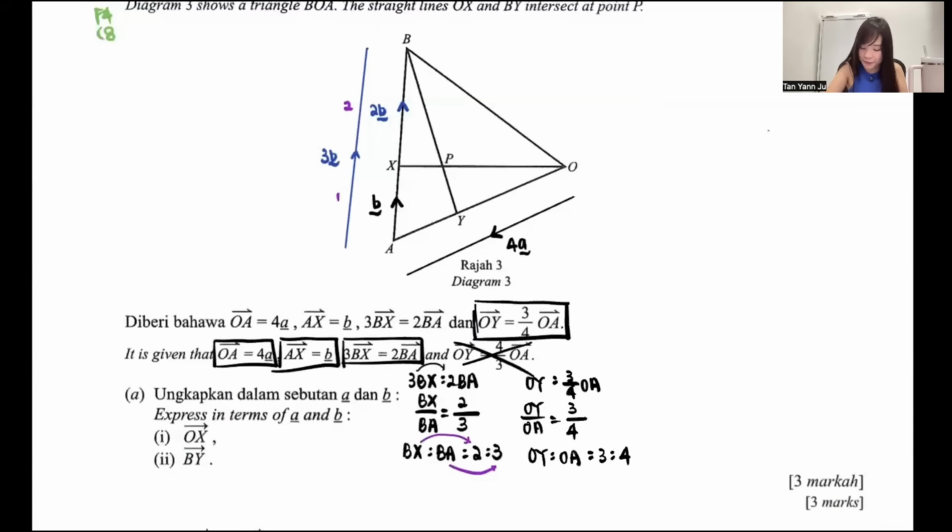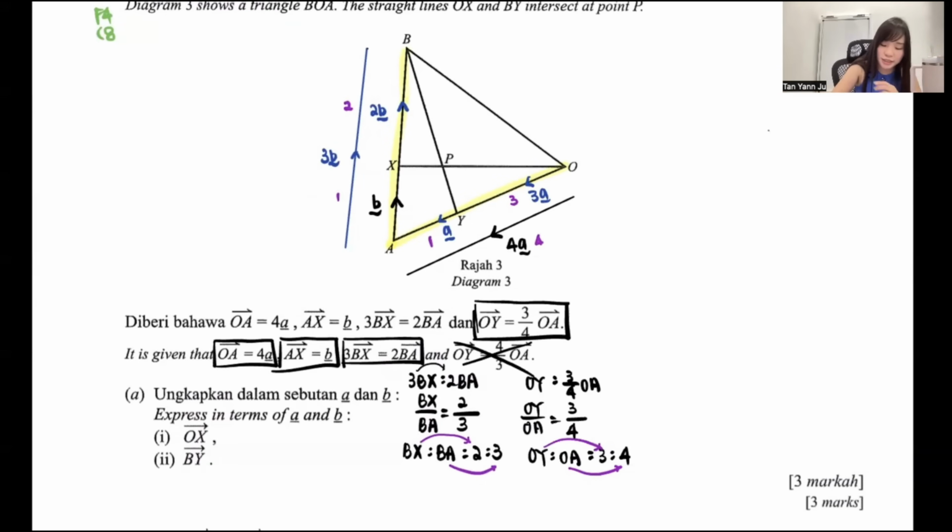So my dear, OY, OY is 3. OA is 4. OA is where? Whole thing. Whole thing is 4, my dear. Then this ratio, isn't it 1? Correct? Whole thing ratio is 4. 4 represents 4a. Then 1 represents 1a. 4a divided by 4, every single 1 ratio represents 1a. So isn't it here exactly is 1a. Here exactly is 3a. I highlight for you, this I have the vector. So later on, try your best to keep walking these 2 yellow ones, because these 2 yellow ones, I already got all the vectors.